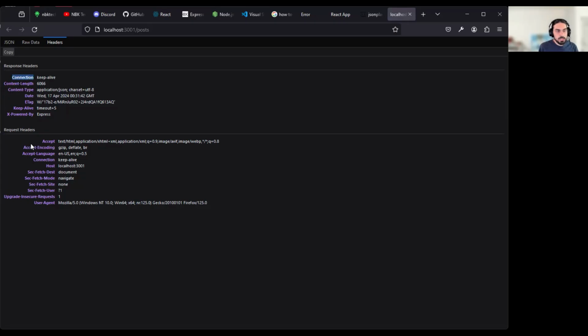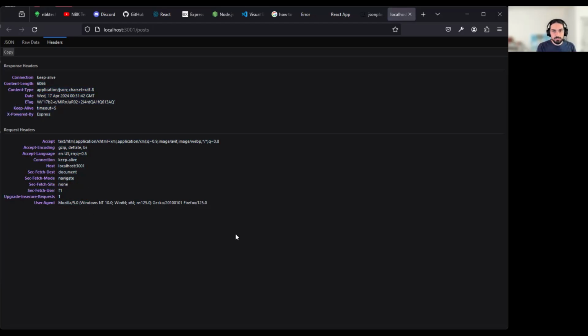We have the connection header with the value keep-alive, content length header with the value 6066, and so on. So just metadata about this request. The response can also send headers the same way. So this one is the response headers, and the one in the bottom here is the request headers.